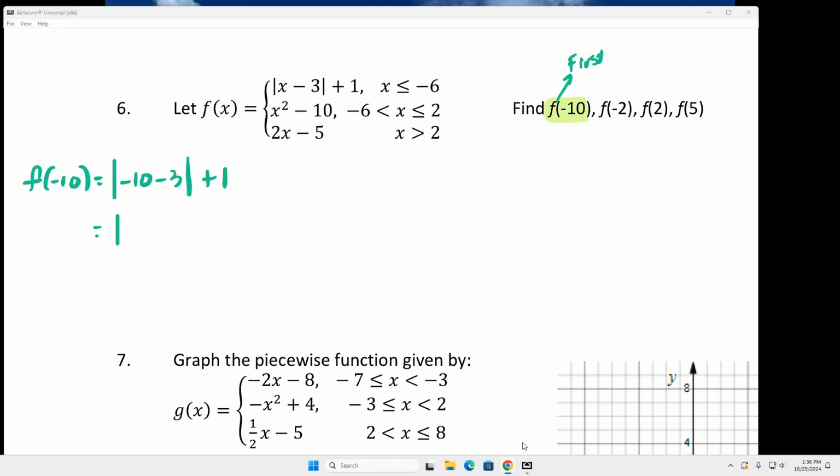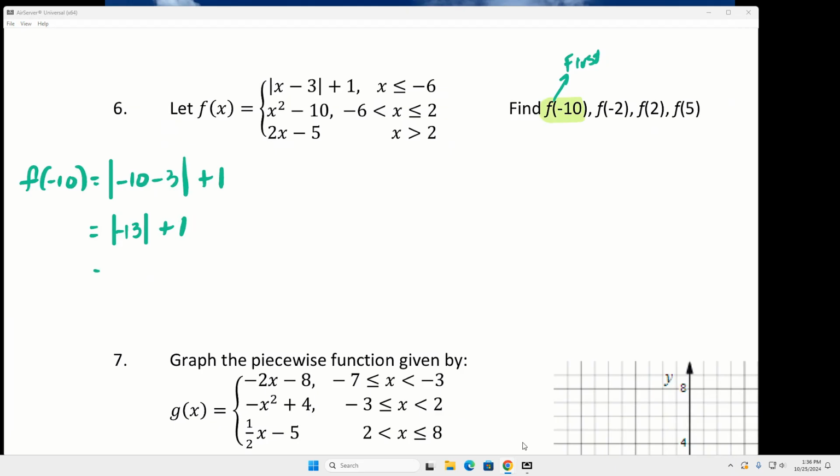Now your calculator does have absolute value, but I'm just going to try and do as much as we can without a calculator. You don't have to be super dependent on it. So what is negative 10 minus 3? So it's like you owe someone $10 and then you borrow $3 more from them. Yeah, now you owe them $13. But this absolute value is magical because it just drops off the negative, because it's the distance away. And so that's going to be 14 when we evaluate it there.